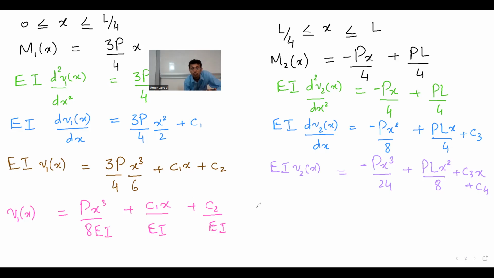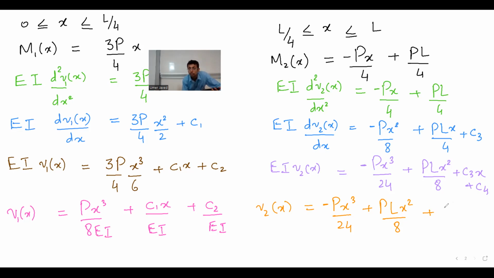Now I will use a nice, beautiful orange color. So we will have V2 is equal to minus. Okay, I will ask a quick question to all four of you. Can I put x equal to 0 on this right hand side, like V2? Can I put x equal to 0 in this part of the equation? No, right? Why? Because it only holds true for L by 4 to L. How can I put 0?